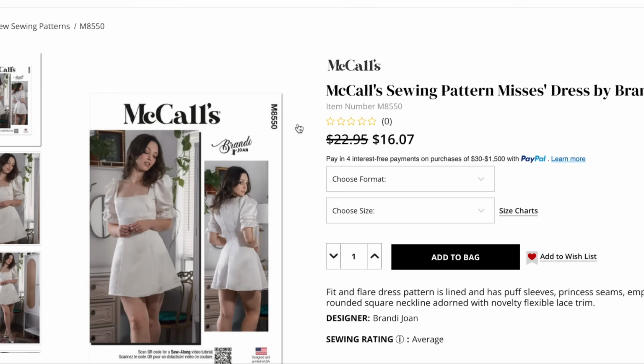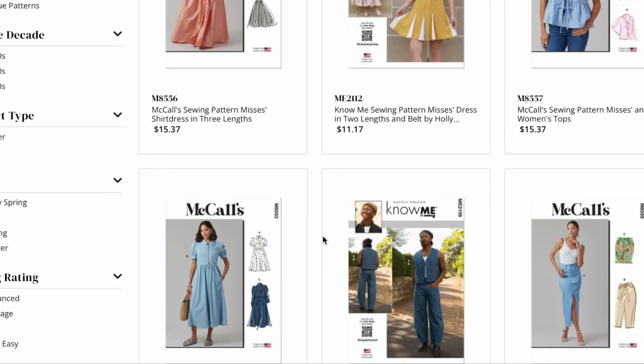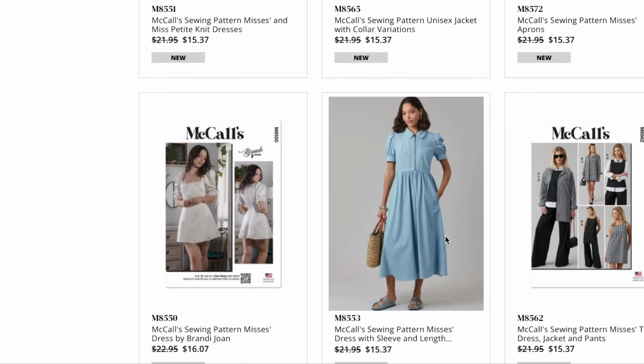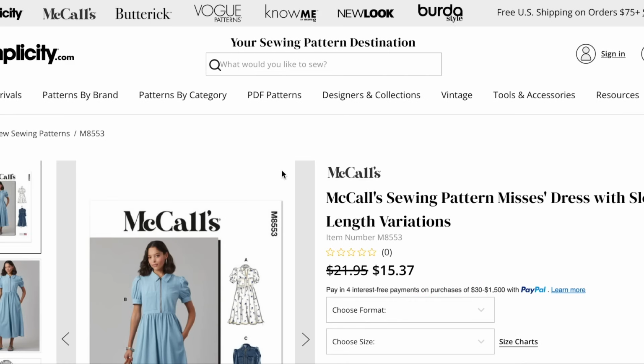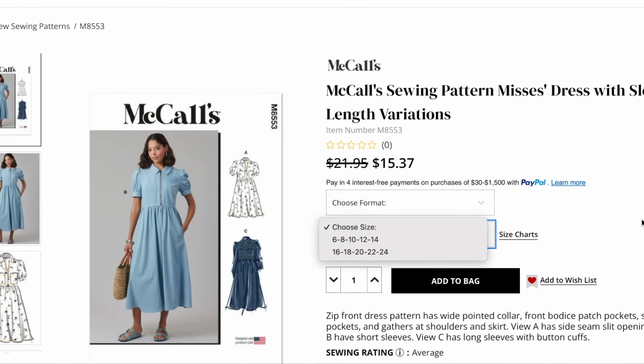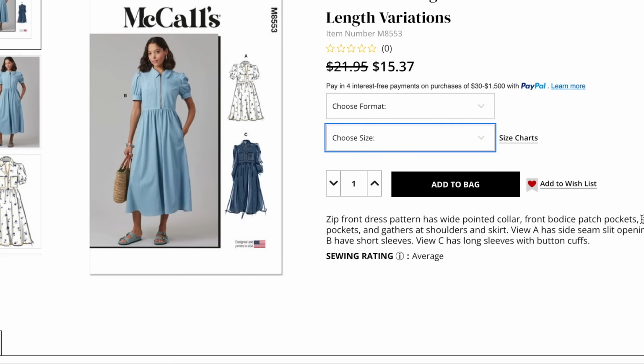Okay, so next we have, come on, thank you. Where are we? Here we are. Okay. We've got a Misses dress with sleeve and length variations, sizing 6 to 14 and 16 to 24, zip front. That's a unique take. Zip front dress patterns have wide pointed collar, front bodice patch pockets, skirt front pockets, and gathers at shoulders and skirt.